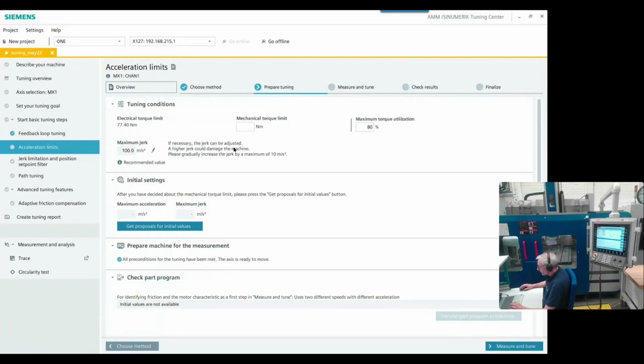We want to make sure here that we don't damage the mechanics right at the first movement. What we can do naturally is read the electrical torque limits and power limits from the drive and the inverter, and that will give that number here. That's the minimum of all these limits we have. But we don't know anything about gearboxes or whether there is a special component, coupling, gear, whatever, that cannot take that torque.